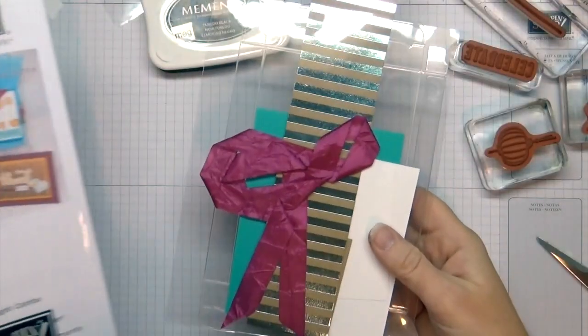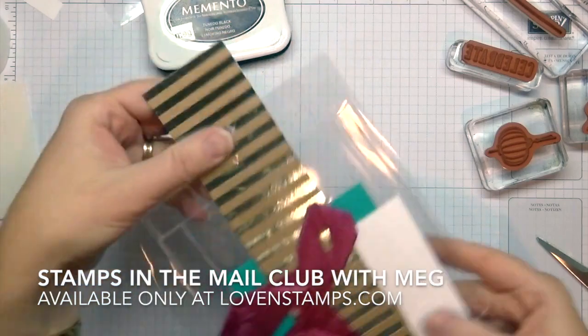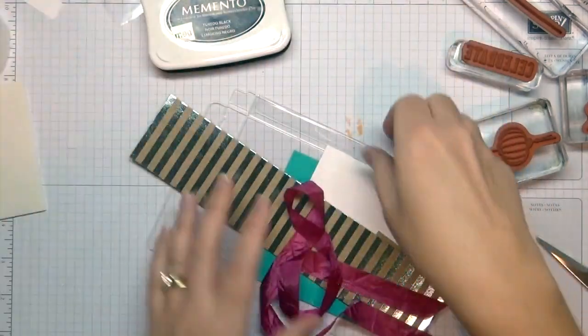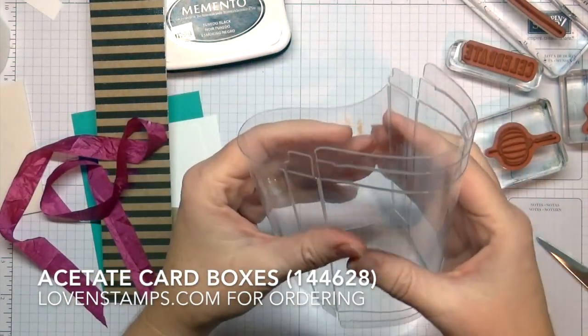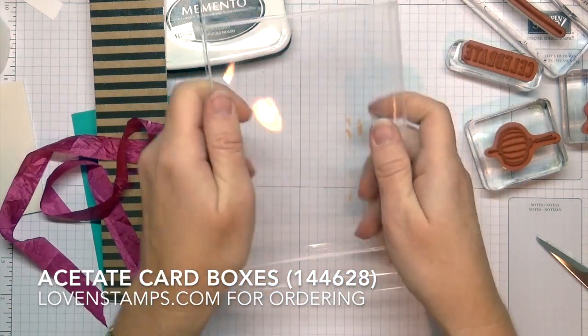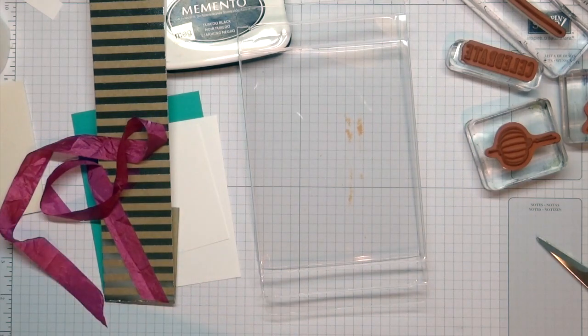So grab your stamps, grab your Stamps the Mail Club kit, and let me give you some tips on using these Stampin' Blend markers. Okay, so we'll grab our pieces for this project and set our directions aside. This project includes an acetate card box, which are in the holiday catalog, and I love these things. So let me show you just a couple of the things that you can do with this. I have some other samples that were given to me by some other demonstrators.